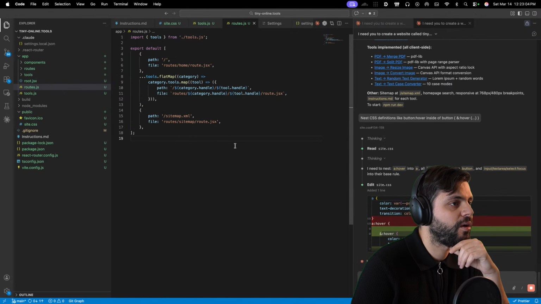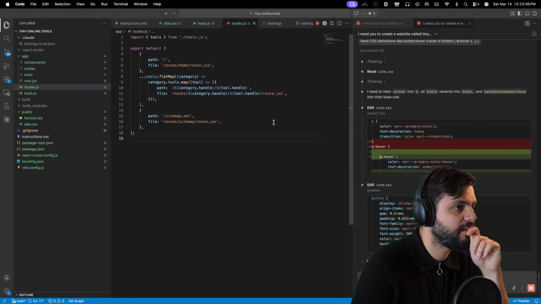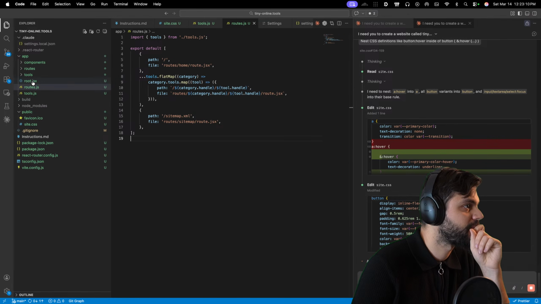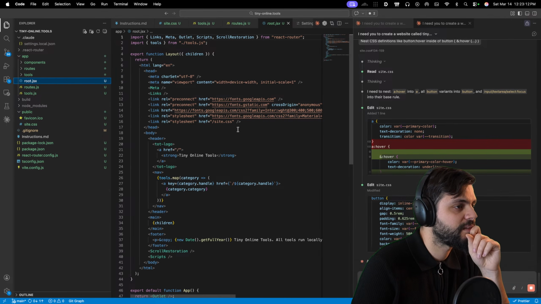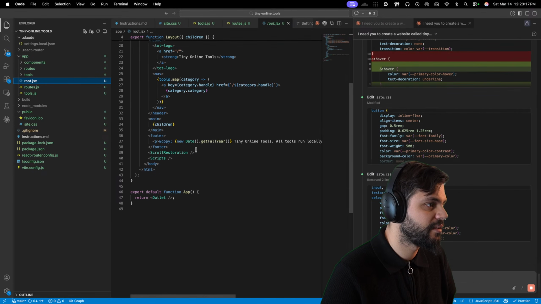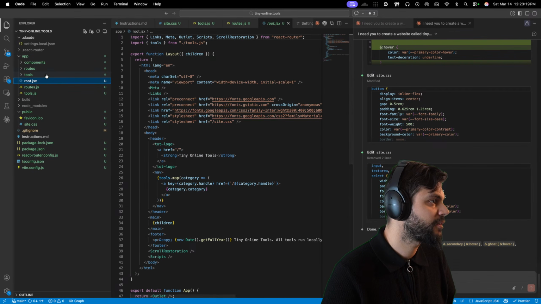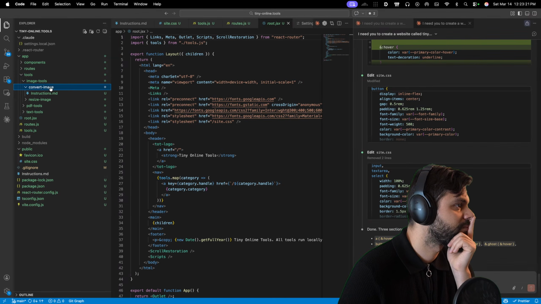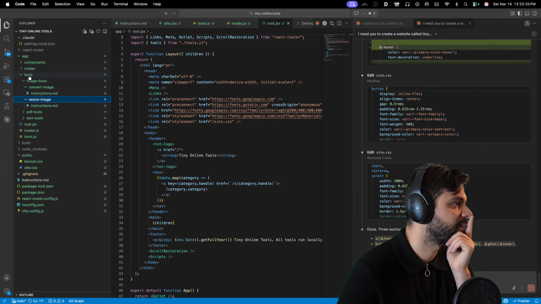Yeah, it's mapping all the tools. This is exactly the way I described it. This is the sitemap. Here it's importing Inter. Okay, I'm probably going to change the font. Oh no, this is not how I wanted it.